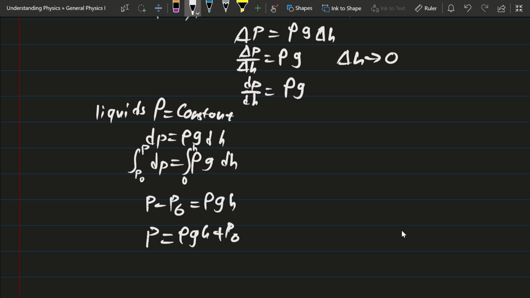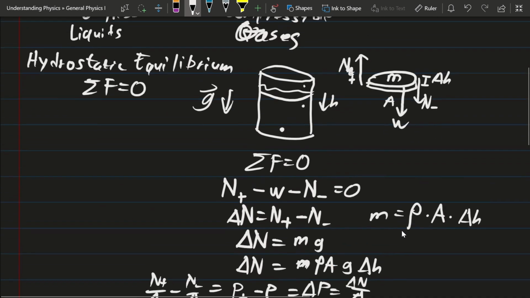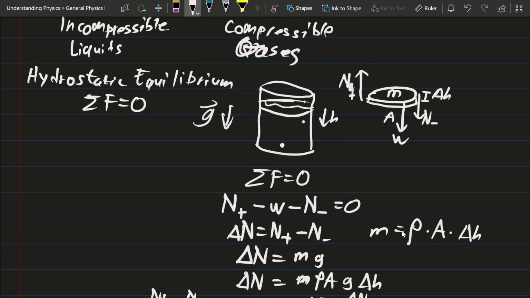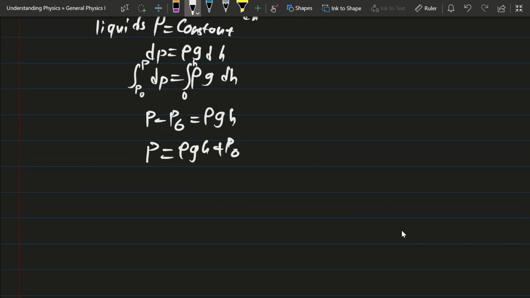So what is P0? P0 is the initial pressure that you obtain from this top side here. So that's the idea of pressure, is that you could actually just sum it all up within the slices and you would get rho gh plus the initial pressure, which you call the atmospheric pressure. This is atmospheric. And it is normally said to be about 1 atmosphere. So that's for the hydrostatic equilibrium from gravity.